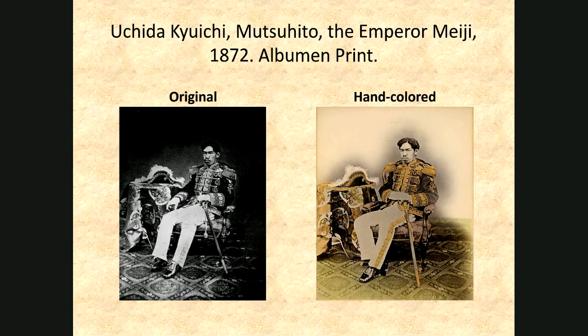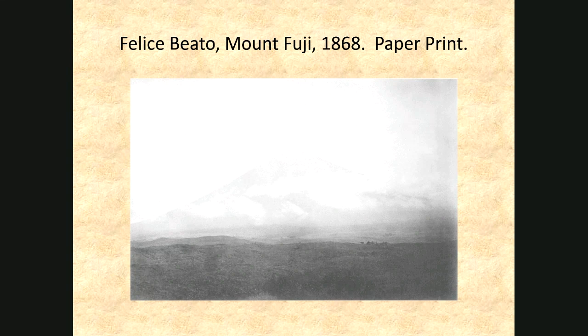Beato often, hold on, I'm not on that one yet. He would often photograph Mount Fujiyama, which is the highest and most sacred mountain in Japan, and he was either attempting to highlight its reach through the clouds or the way in which it dominates the surrounding countryside. So contact with the Western photographers was probably one of the main ways in which the Japanese learned photography.